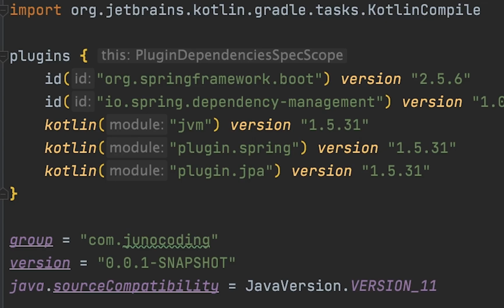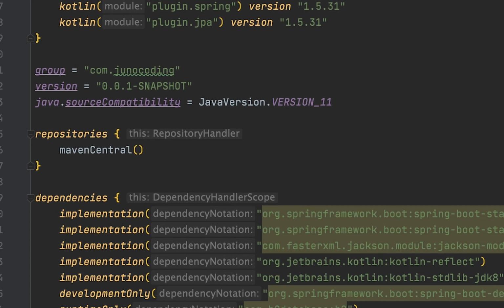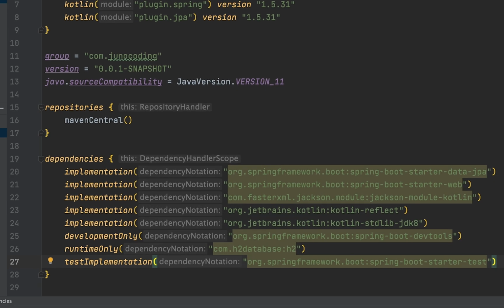All the other plugins do something similar. They prepare and help manage our project dependencies to be configured and integrated in the best way. Below we have the metadata that we chose and the Java version. Maven Central is the repository from where we are downloading our dependencies, and under the dependencies block we can see all the libraries that we have in the project. Later we will return to this file and include some extra dependencies.